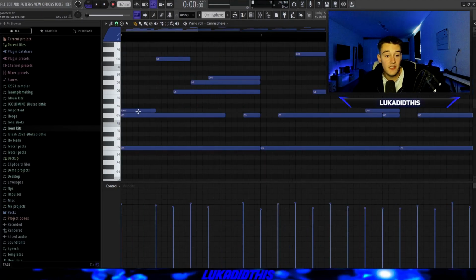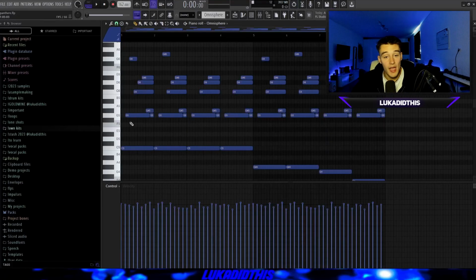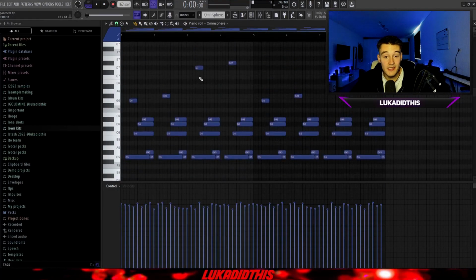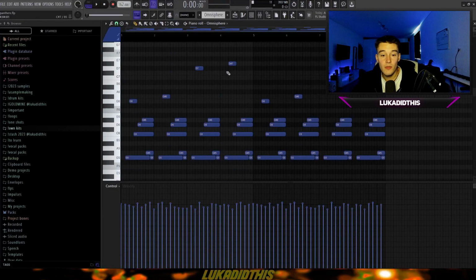The G is obviously below the G sharp, and it just creates some tension and makes the sample sound more dark. And I basically just arpeggiated the chord, and then I just copied this over right here, and then I just added this G and G sharp, and then this D and D sharp, just for a little more rhythm and top line, and to make it sound a little bit more unique.